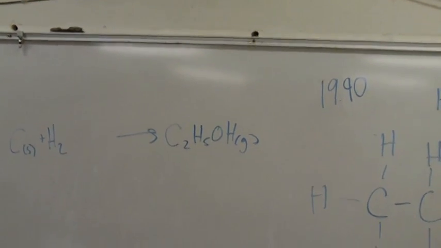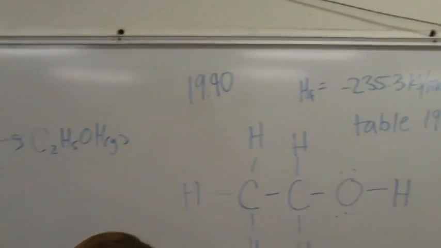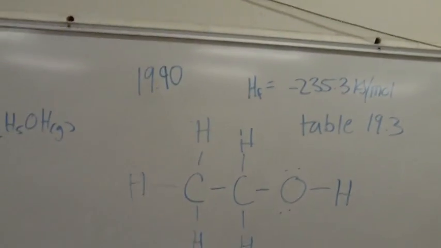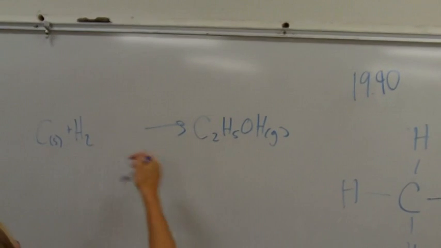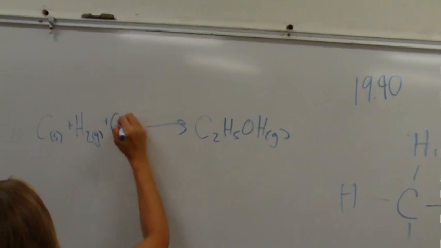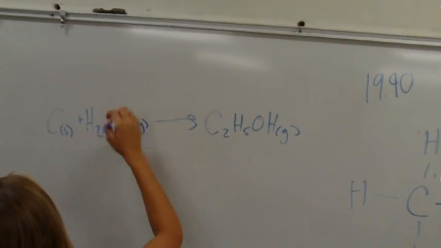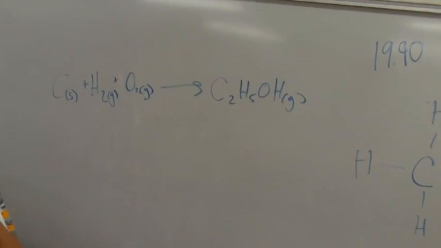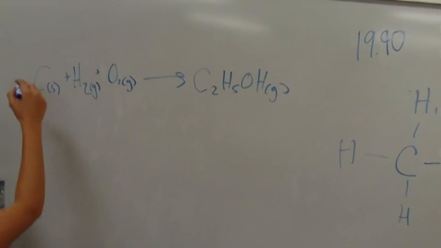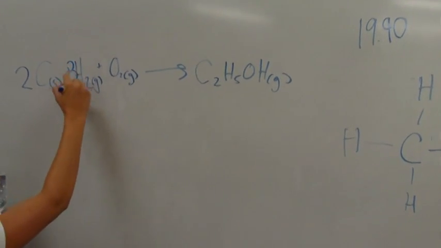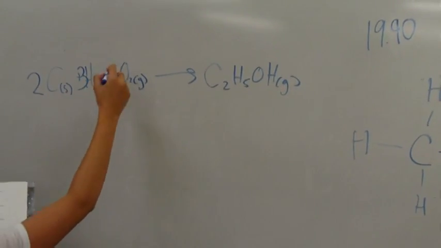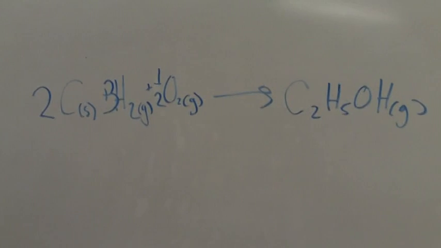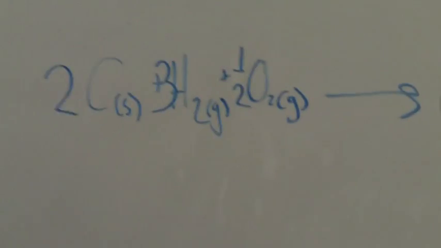But we are talking about heat of formation for our gas here, ethanol vapor. And so we were writing out the equation. So ethanol is made of carbon, hydrogen, and oxygen. So hydrogen gas, oxygen gas, and you have to remember that hydrogen and oxygen are diatomic molecules, and then we have to go ahead and balance it. So we're going to have 2 here, 3 here, and 1/2 on oxygen. Remember that you can have 1/2 coefficients because it just means half of a mole.